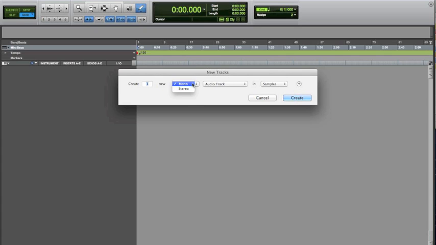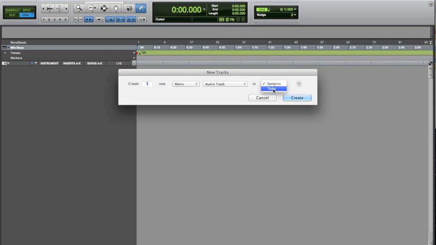We can change it between mono and stereo. We've got audio tracks, aux inputs, master faders, MIDI tracks, instrument tracks, and we can view them in sample or tick based. Nine times out of ten, you're going to be using sample based, unless you're creating instrument tracks, which you'll probably want in tick based. Basically, sample based time means it follows when that digital audio was sampled, so it's not going to move whether you change the tempo or speed things up or slow them down.